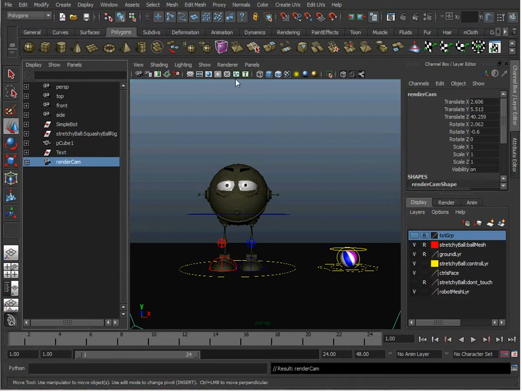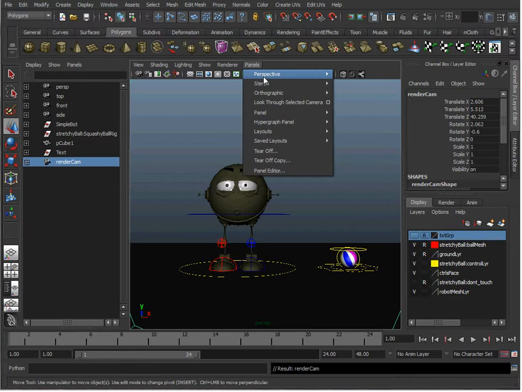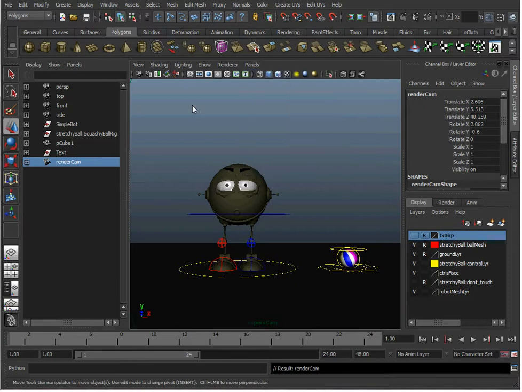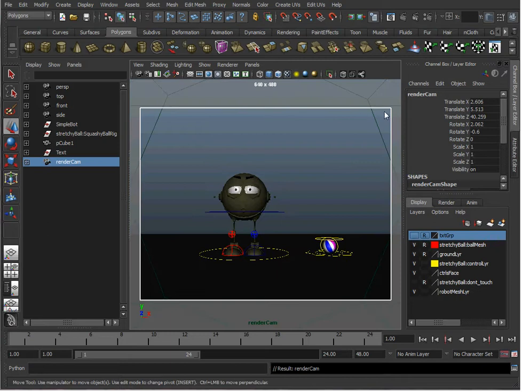and I want to change my camera so I'm looking through this, so I'll go to perspective and then render camera. It looks like nothing happened, but I'm going to take this camera and show its resolution. I'm going to hit the resolution gate, and it draws a little outline, and this is just what's going to be rendered. It's going to render at 640 by 480.